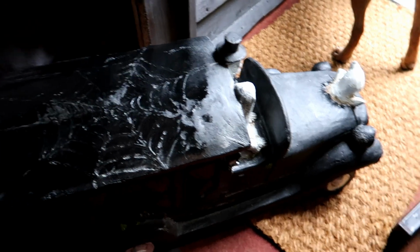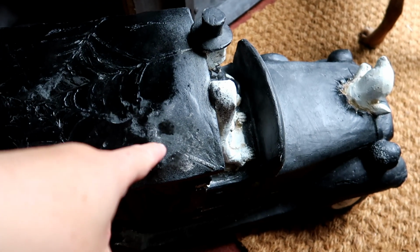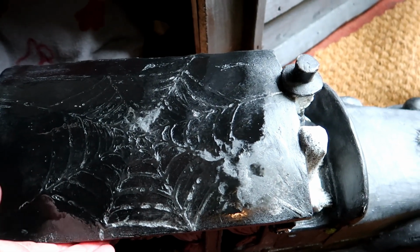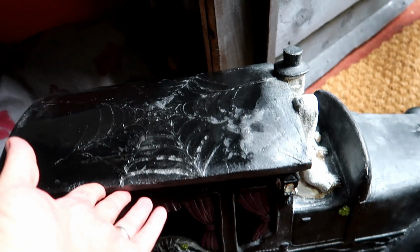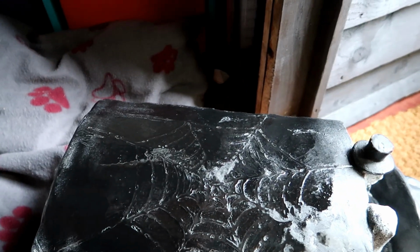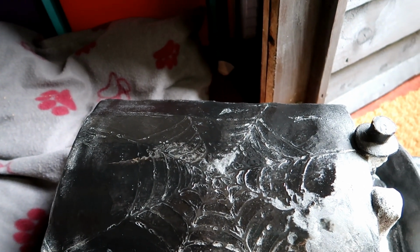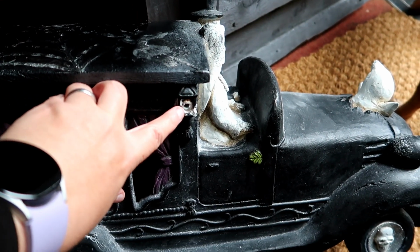It's that big, it doesn't really fit on my table. I've sanded where I filled it, and I've just quickly sprayed a bit on top just to see what it's going to look like. I might have to sand it more where that cobweb is, but we shall see. Today I'm going to work on these here.